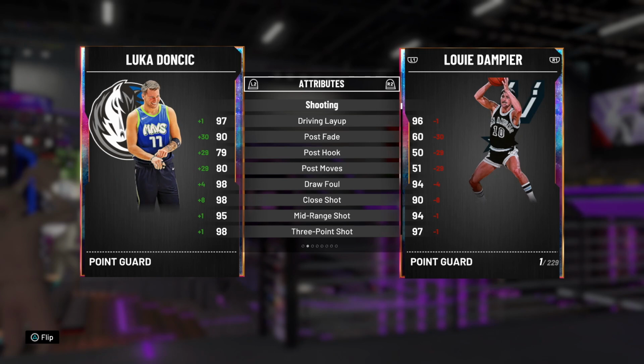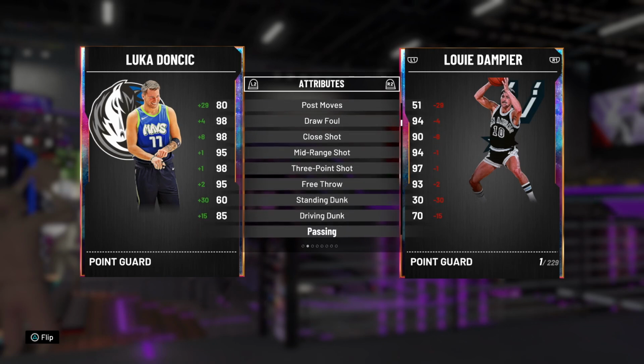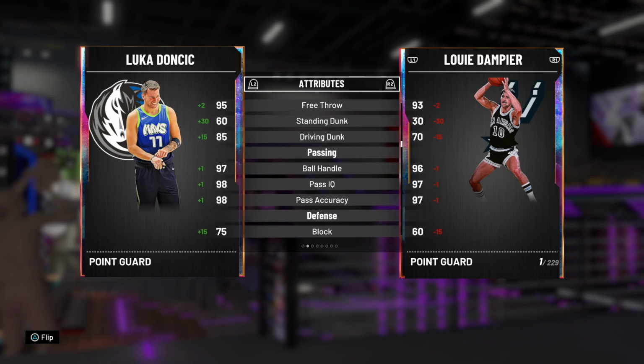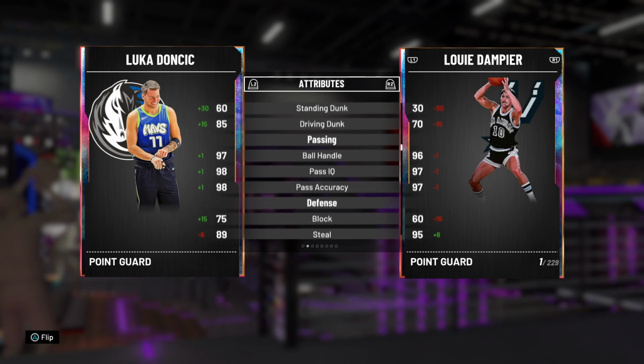We've been doing the badges first, sorry buddy. Has a 90 post fade, 79 post hook, which is a little weak, but we don't really need too many post hooks. I know it's a cheesy strategy, but for a PG, I don't personally like doing it, so for me, it's not a big deal. Has a 95 mid-range, 98 three-point shot, again with that money release. It's a 60 standing dunk, 85 driving dunk, to help him out a lot. His finishing ability may seem a little weak, but it's absolutely insane.